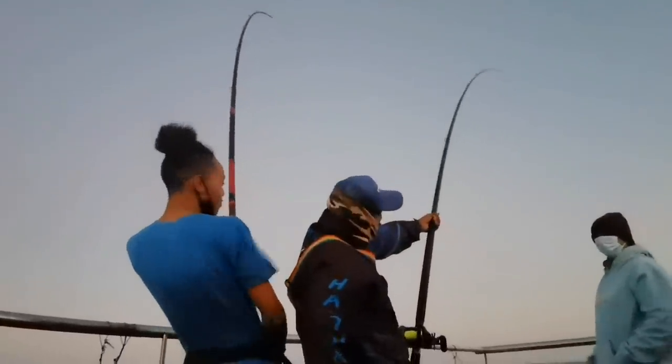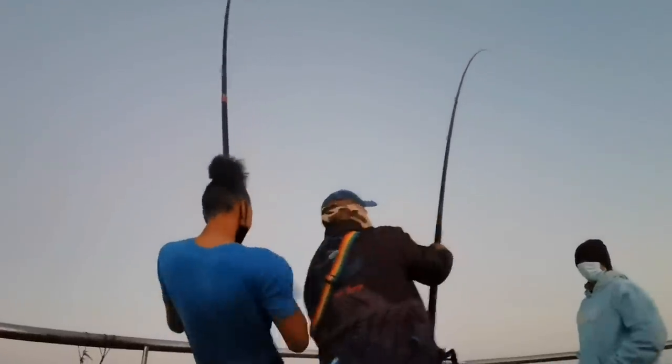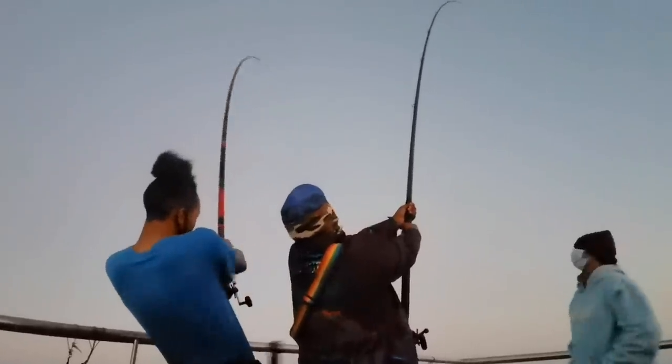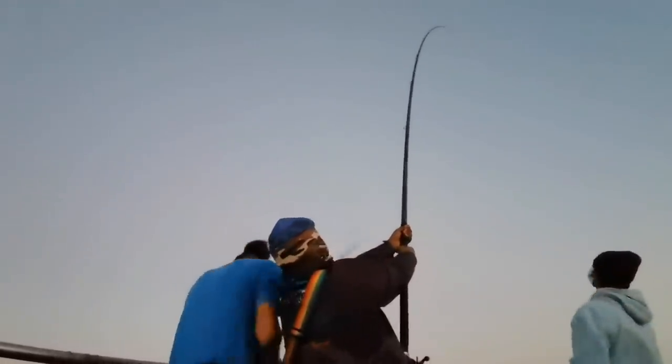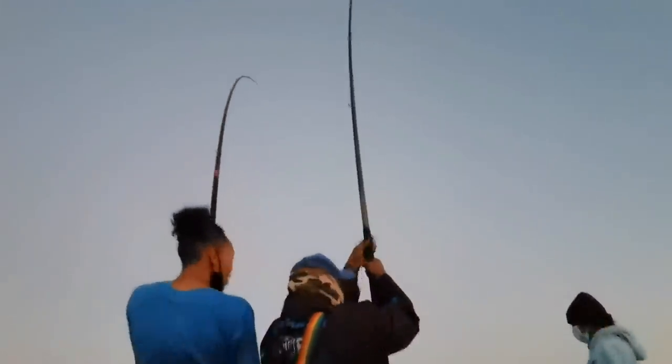So we got both Joash and Kobe got picked up, double up. Both these guys were on a mission today to get a lovely pickup. They both slid out some nice dead baits, lovely shad that they caught a little earlier on. And they've got some nice big pickups here now.